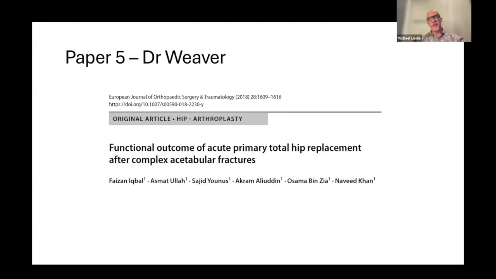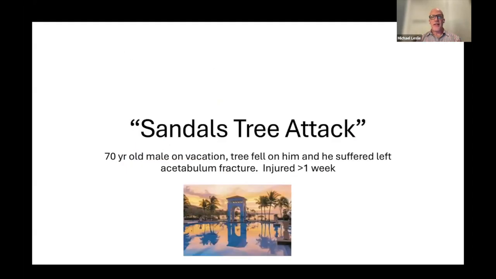I thought this paper was interesting for a lot of reasons, and the first one being their great results, really across the board. Although it was not an enormous study, I believe the study was in Karachi, and this is a worldwide problem. This is a worldwide issue that we need to solve, and it's not going to be solved tonight, but hopefully this gets us all thinking about this, because these cases do exist.